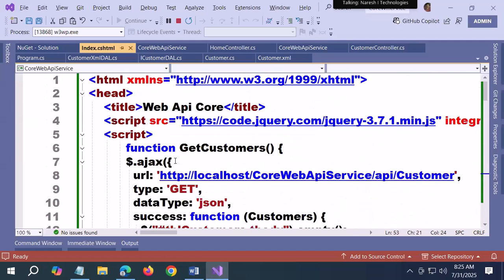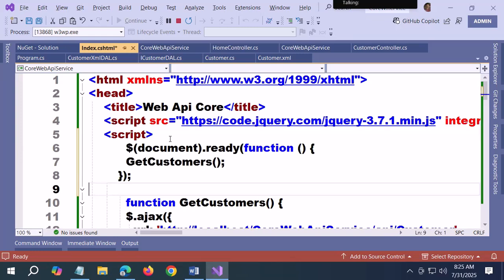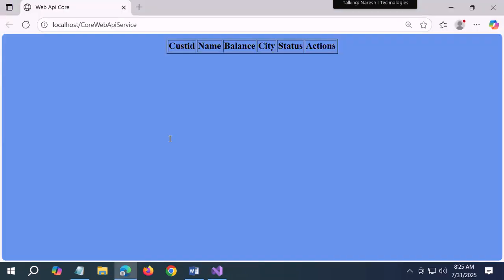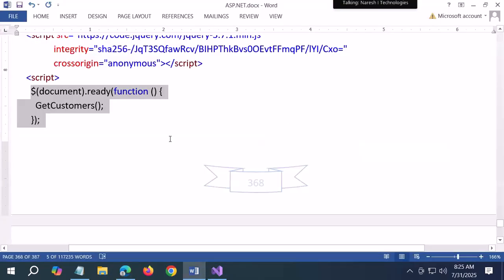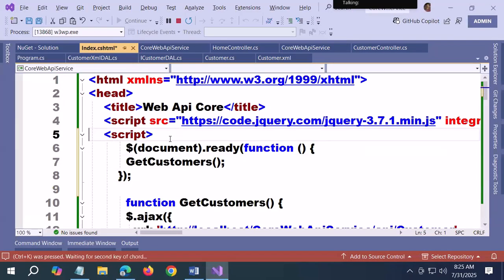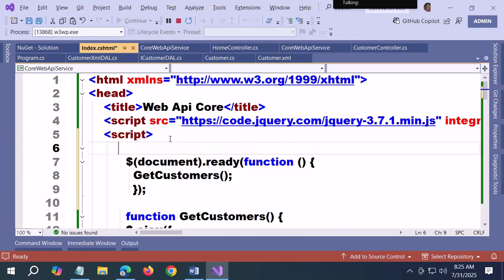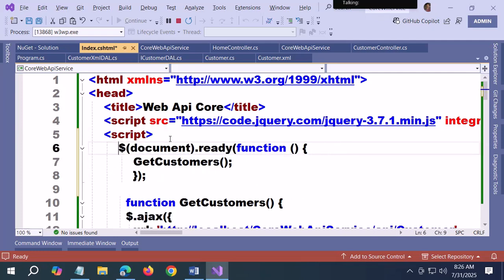Sir, should I use it? No, it's not like that. The option is there, I'm showing you. That's all. In the script tag, I'm writing that code: document dot ready. So just trying to use the document.ready function.